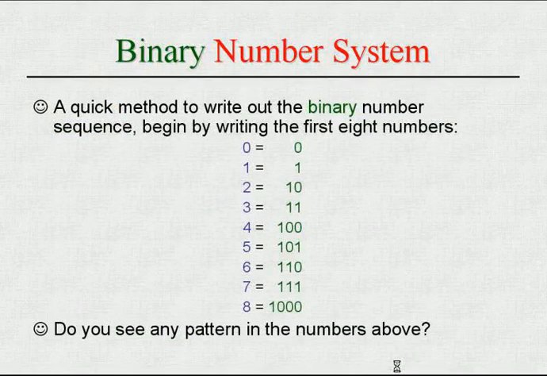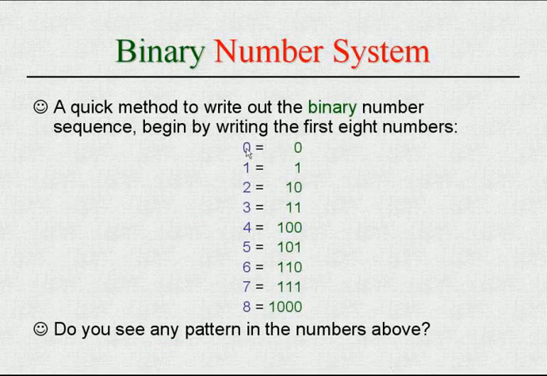Now I'm going to show you a quick method to write out the binary number sequence. Every now and again when you're working with binary, you may have to write out the binary numbers from like 0 all the way up to 16 or 32 or whatever. Well, there's actually a trick that you can learn to write out the numbers very quickly, and you don't have to like remember, oh, this is 1, this is 2, this is 3, and so on.